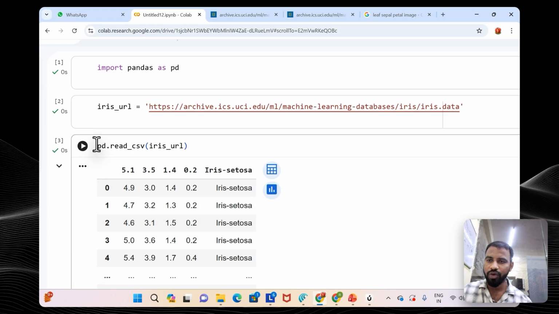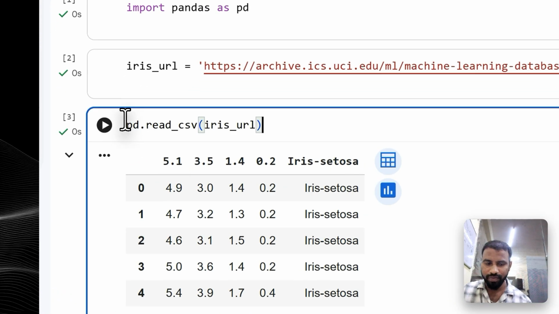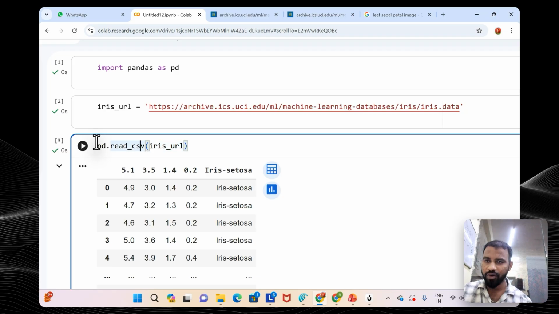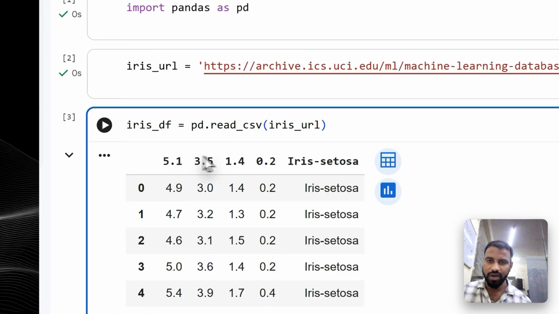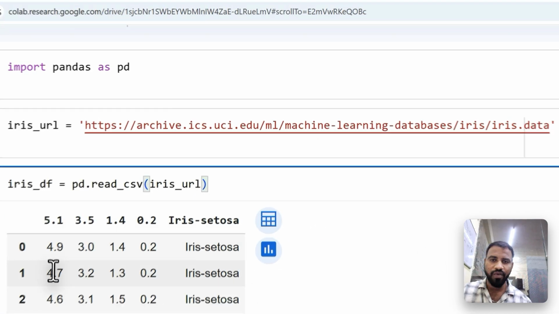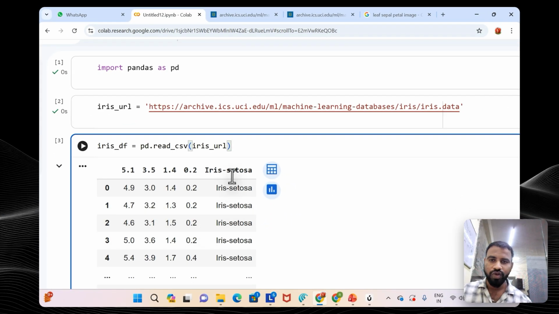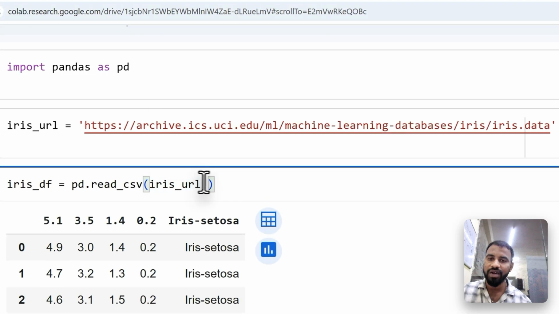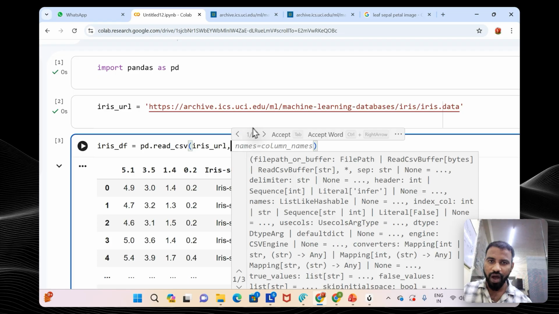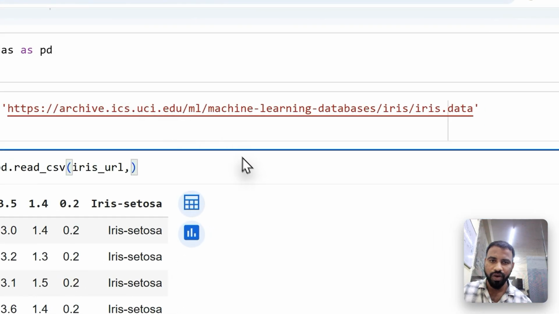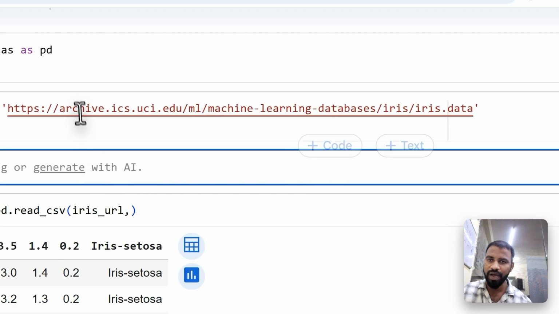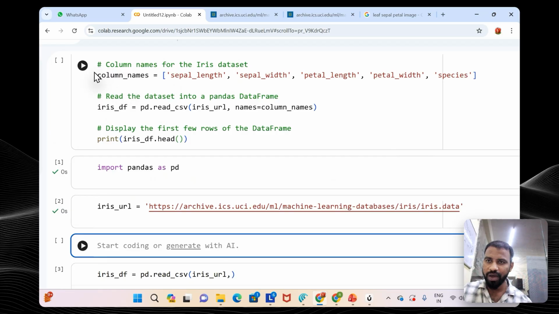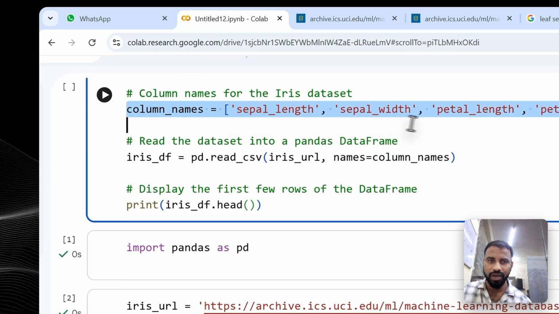I have to give a name for this, so I store this data frame in iris_df. But as you see, you don't have any column names in the data set, right? So I have to set up the column names using a second argument, the column names. I have to predefine the column names first. Let's have a quick jump into setting up the predefined schema; explicitly we will pass the schema. For that I have to take the column names of the data.